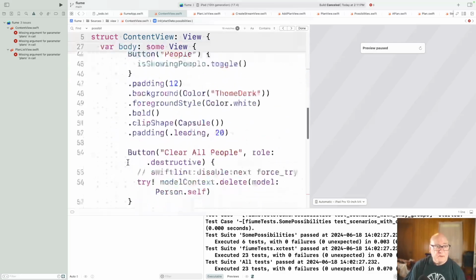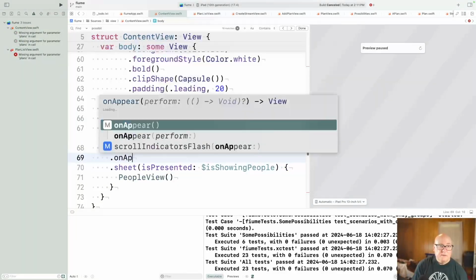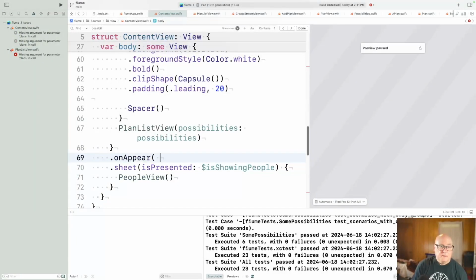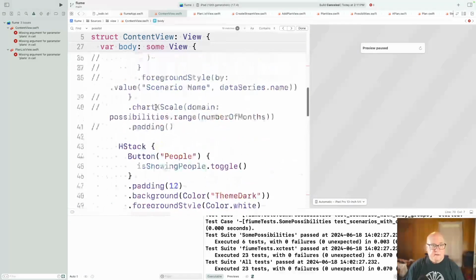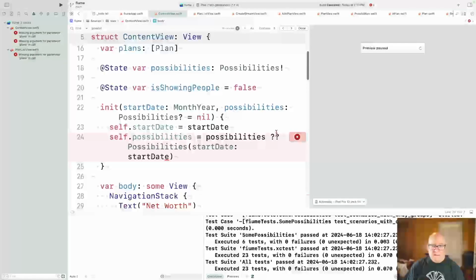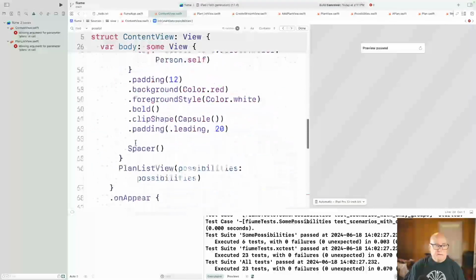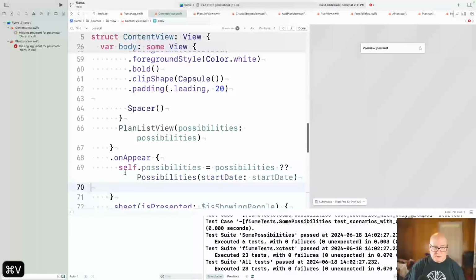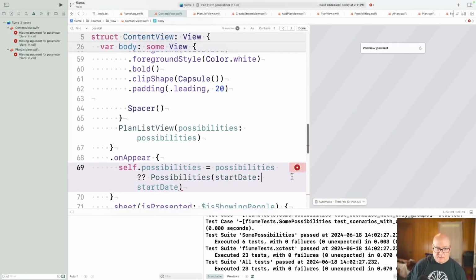Okay, so what we'll do is we'll move this to dot on up here. Okay, and then I think this whole thing, yeah, let's do that. Okay, so now we can't use possibilities before it appears, but we have access to the plans.